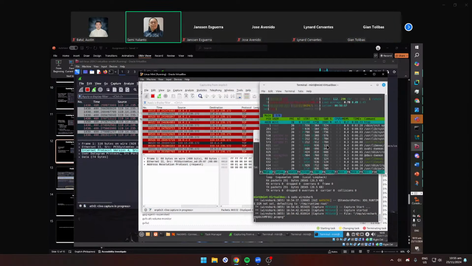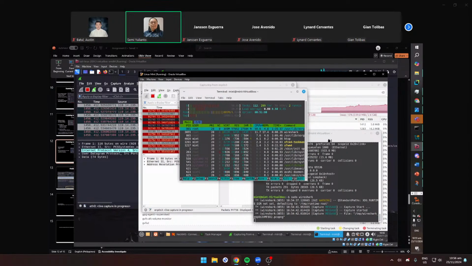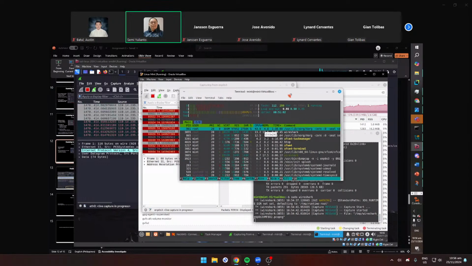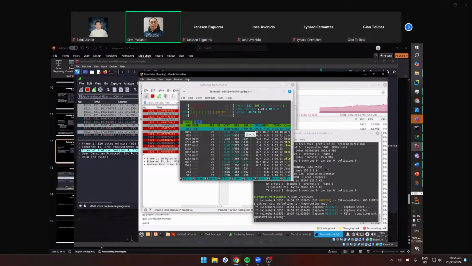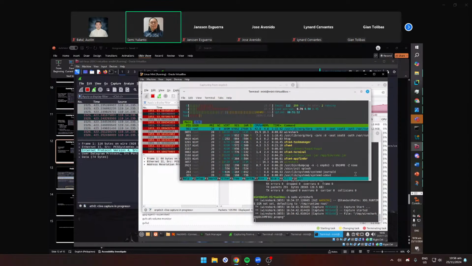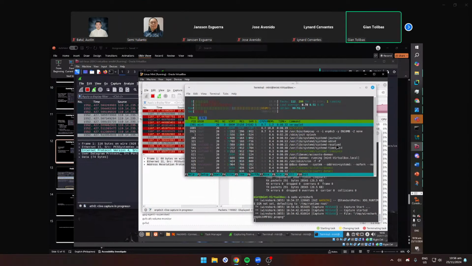Let me try this. There we go. Memory. Do you see anything that is spiking? Because it's sitting flat, it's not about the CPU, it's more about the network. The network, yeah. So you have to focus on the network.